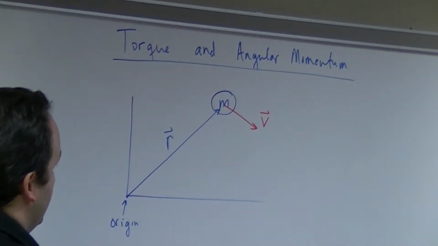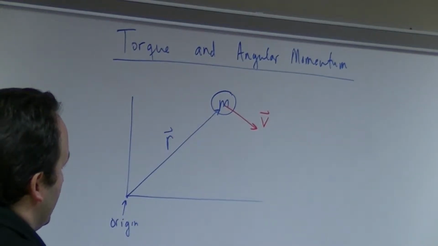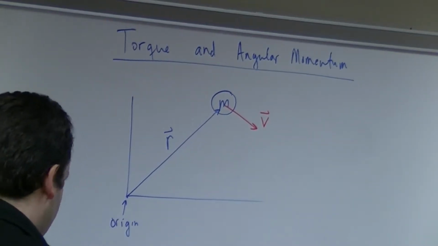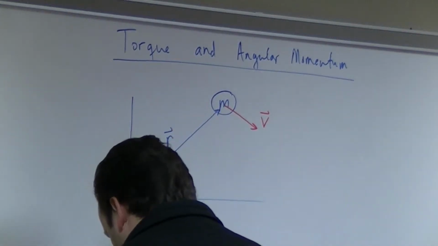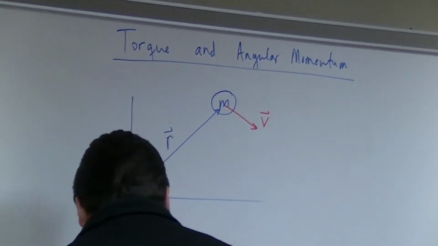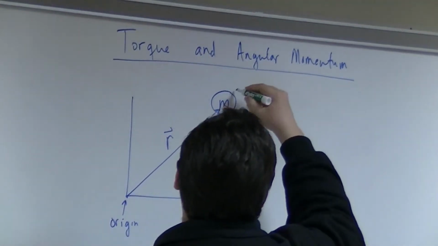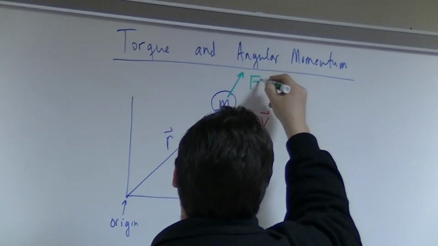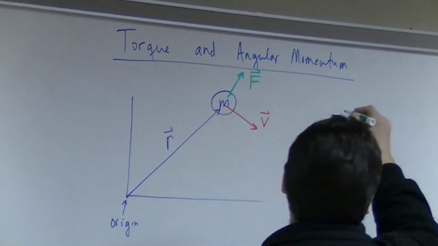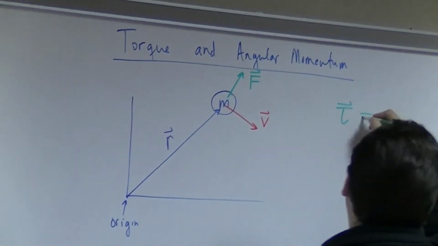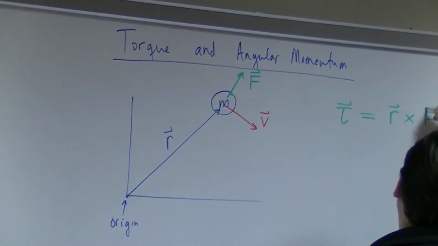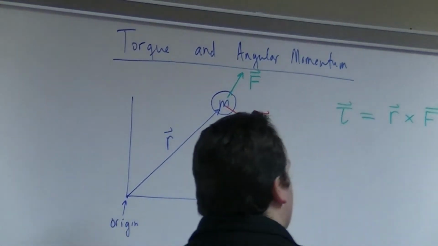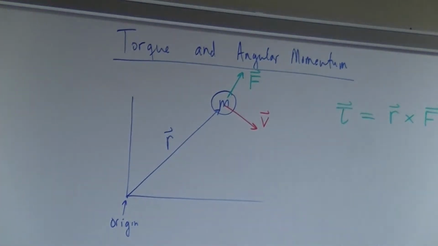Now the torque is a measure of twisting motion of the mass around the origin in some sense. So suppose the net force is something like this. It could be any old direction. It doesn't really matter. The torque on the mass is equal to r cross F by definition. I gave you reasons that that's a good definition as it relates to rotational motion. The other days we talked about it, but there it is. That's the definition.